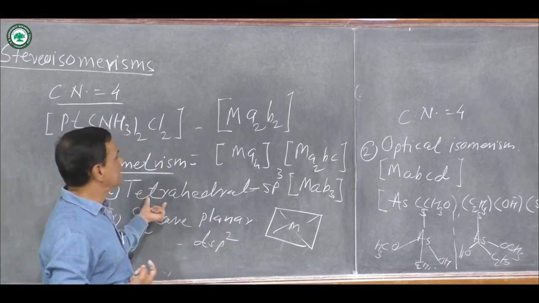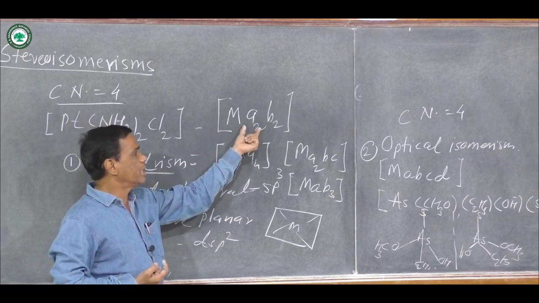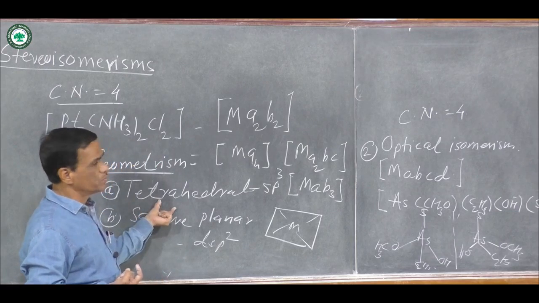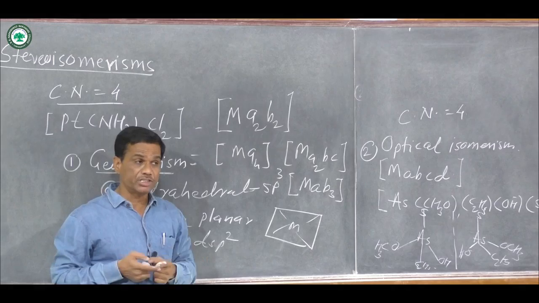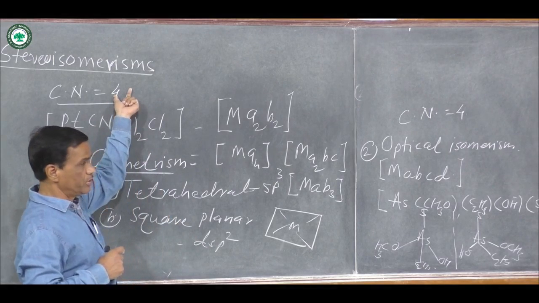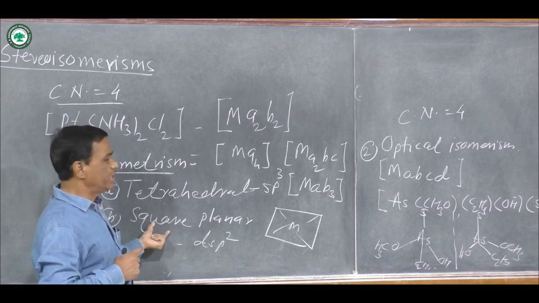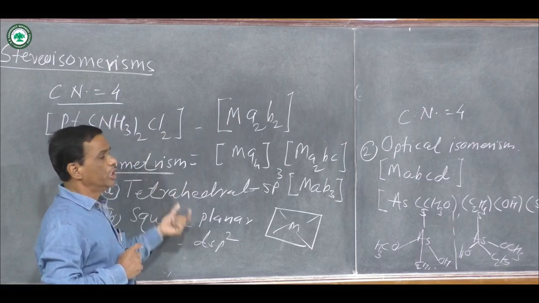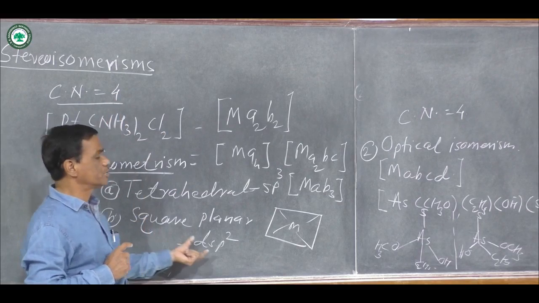If you consider the tetrahedral arrangement, all groups or atoms or ions attached to the central metal atom or ion, like Ma2B2 or Ma2BC, are equivalent and no single group or atom is opposite to another. They are adjacent to each other. Therefore, in tetrahedral arrangements, geometrical or cis-trans isomers are not possible when coordination number is equal to 4. In square planar arrangement, for coordination number 4, this is the example Pt(NH3)2Cl2. It shows cis and trans isomers, meaning geometrical isomers are possible for square planar dsp2 hybridization.